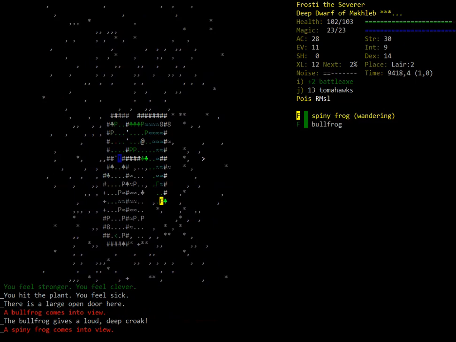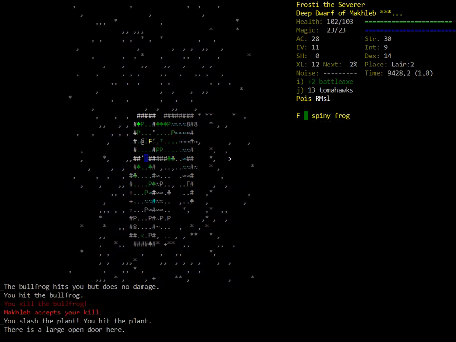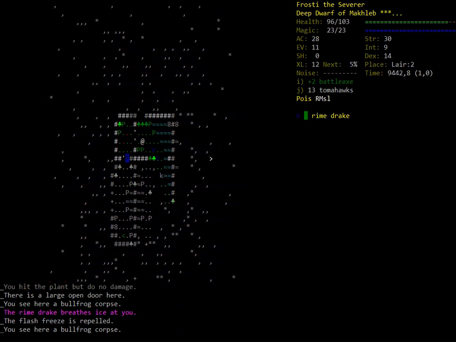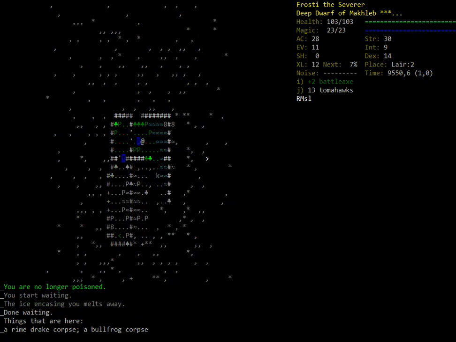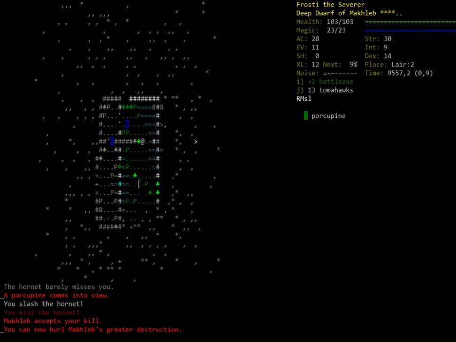Another spiny frog. Well, with enemies that are faster than me, I often like to have them close the gap by running away from them. Because if I simply wait, there's a chance they move up next to me and hit me in the same turn. Huh. Okay. A hornet. Wonderful. Nice. I'm also a level 4 worshipper of Maklub.